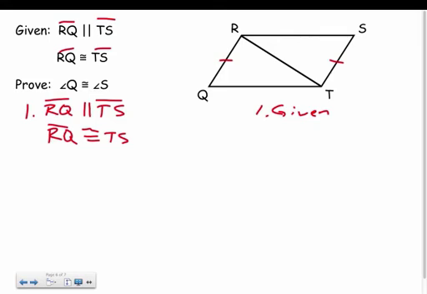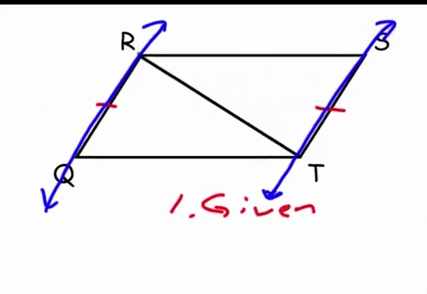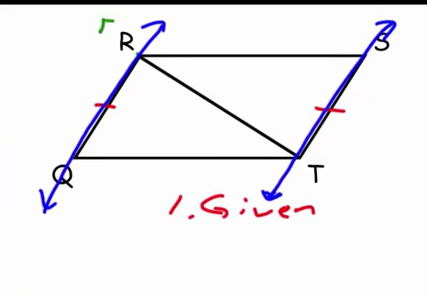So I got sides. Am I thinking side, side, side, or side, angle, side? Well, I have this parallel, right? I got the parallels. So I'm probably going to bring in one of my four things: alternate interior, alternate exterior, corresponding, or consecutive interior. Let's take a look. If I extend my parallels and look at a transversal, probably going to use this one that's cutting through it here so I can break up my angles of each triangle.